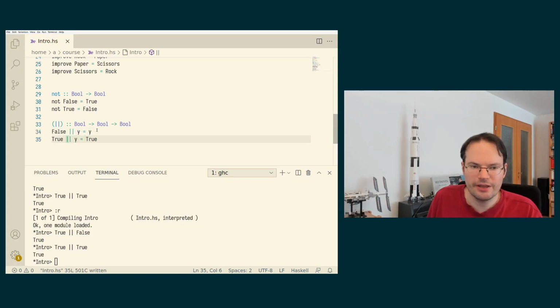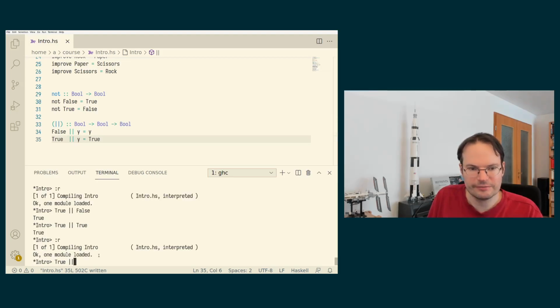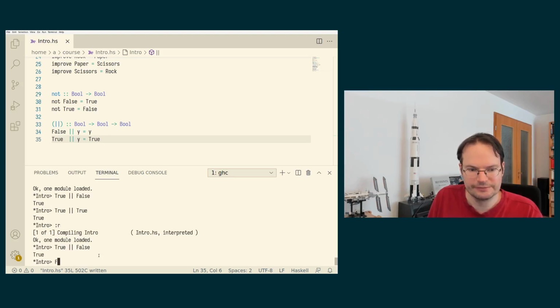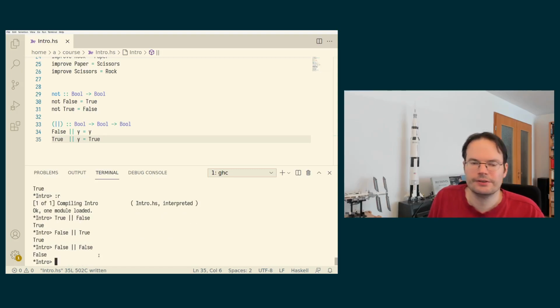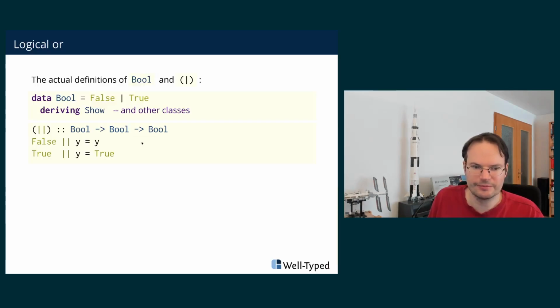So the end result in this case is always equal to y. So this is another option of how to write it, and perhaps I can make it look slightly more nicely by aligning the occurrences of the OR operator. And this still works as before, right? And this is actually the definition that is being used in the libraries. Okay.